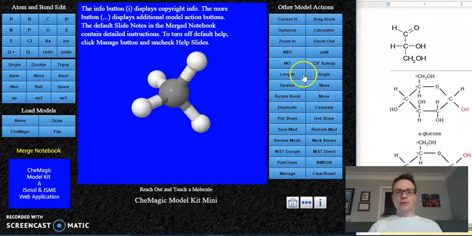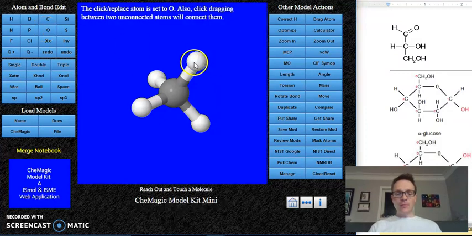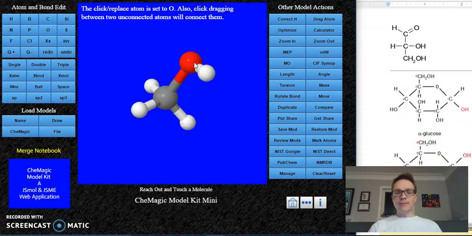And if we want to, for example, build the molecule that's up here at the top, which is called glyceraldehyde, what we can do is start to change some of the atoms. So I see at the top I have a hydrogen connected to a carbon connected to a double bond oxygen. So I can click over on the left, select oxygen, and change the one that's on the top right. Now I see that it kept a hydrogen on there, and that doesn't match. This is a hydroxyl, or an oxygen with a hydrogen, but the functional group that I want to have here is a carbonyl group. That's a C double bonded to an O.